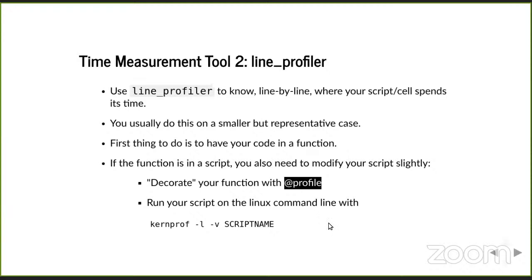For scripts, this is what you would do. So you have a script, any function you want to profile, you put @profile in front of the def command, and then you run your script through a special command called kernprof. There's a couple of useful flags here, but anyway, that's what you would use.